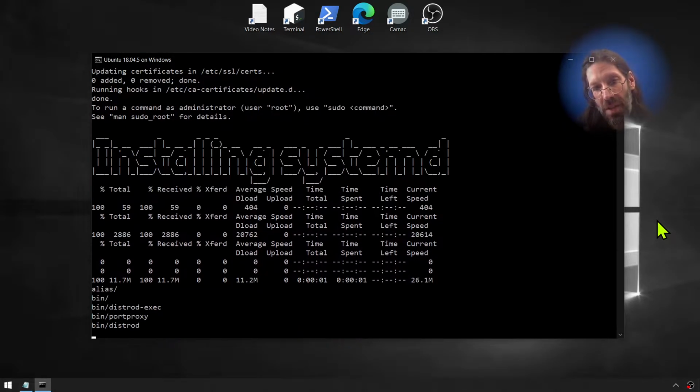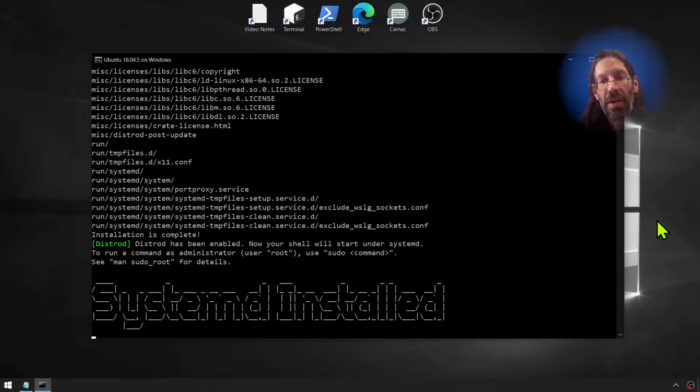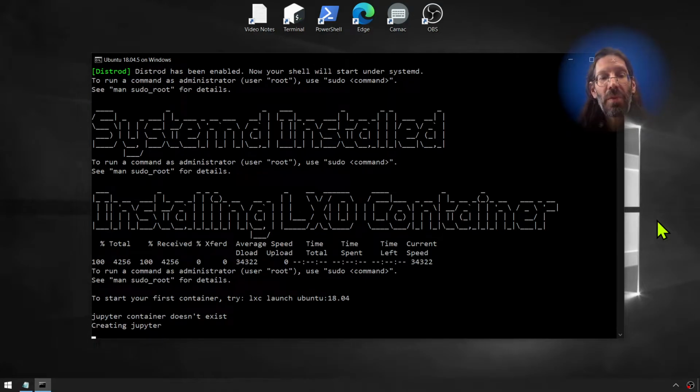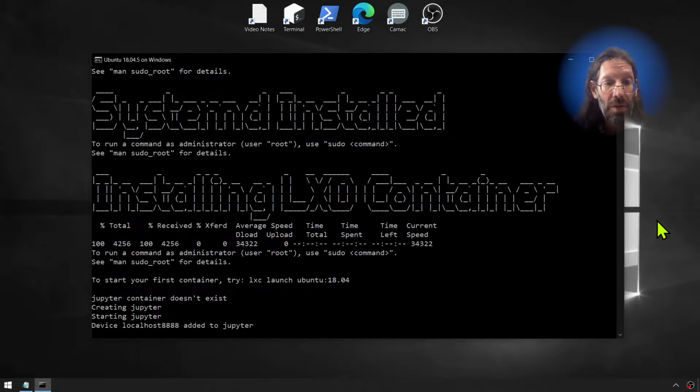So what I do, and you can see Systemd is being installed there, one of the things that Microsoft leaves off of Windows Subsystem for Linux. Jupyter Notebook, and these days Jupyter Lab in particular, is the stepping stone. It's the bridge between the world of Linux and Python and the world of desktop easy proprietary software that is a dead end career-wise, knowledge and know-how wise, long-term compounding results on your learnings, on your muscle memory.